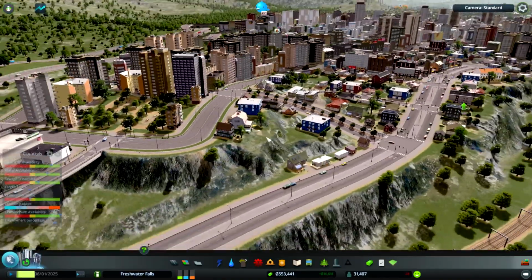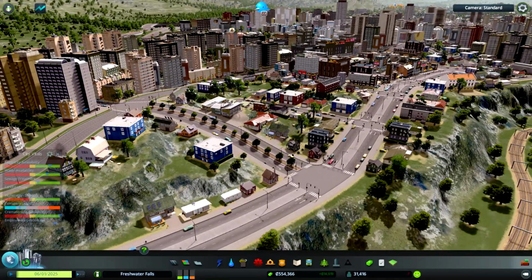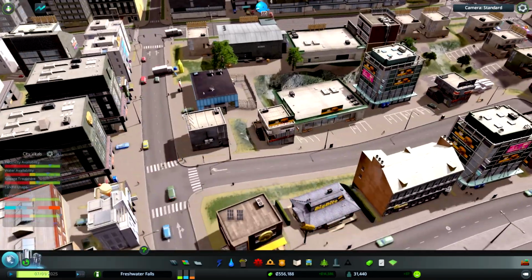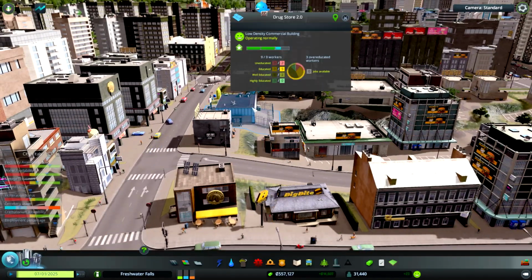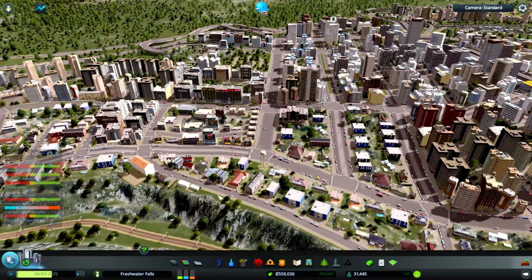Here's that new section of downtown looking pretty good, despite some really steep cliffs over here. Got an elementary school and some commercial centers, a few just nice small streets in here. Got a general store, coffee shop, hot dog stand. Looking good.